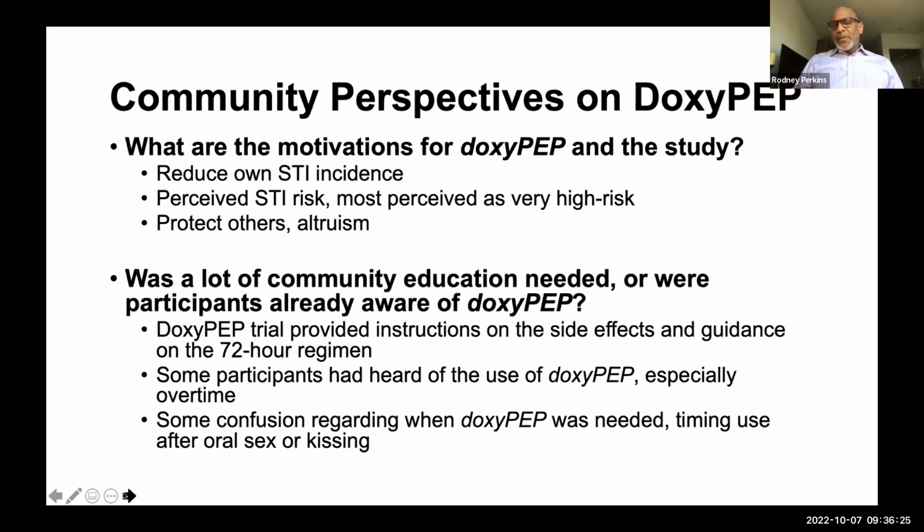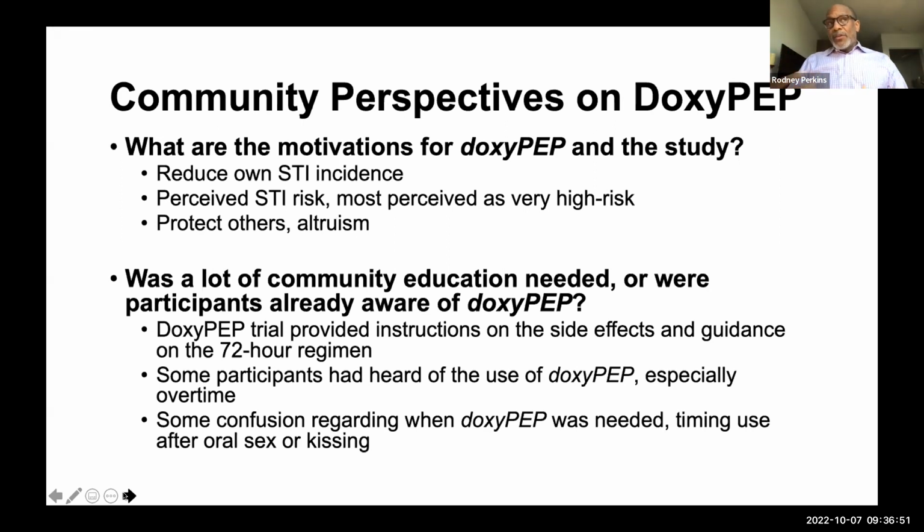The other question was, was a lot of community education needed, or were the participants already aware of DoxyPEP? As far as the study is concerned, we really only went over the side effects in the consent piece. We gave a little bit of background about Doxy in the consent. And then those who were randomized to take Doxy were given some guidelines on how to take it within that 72 hours.